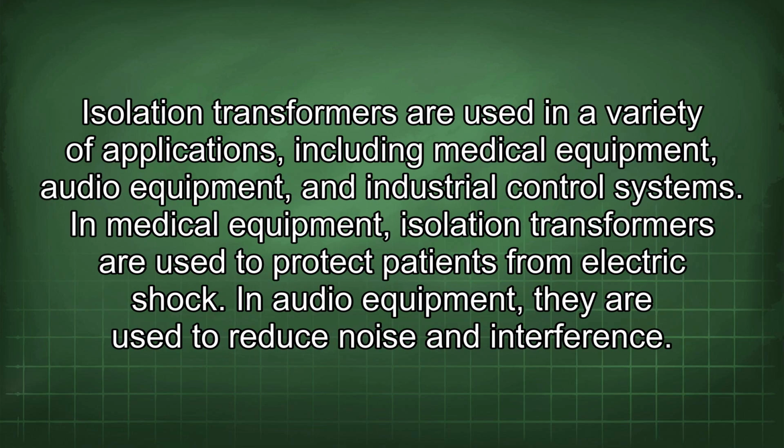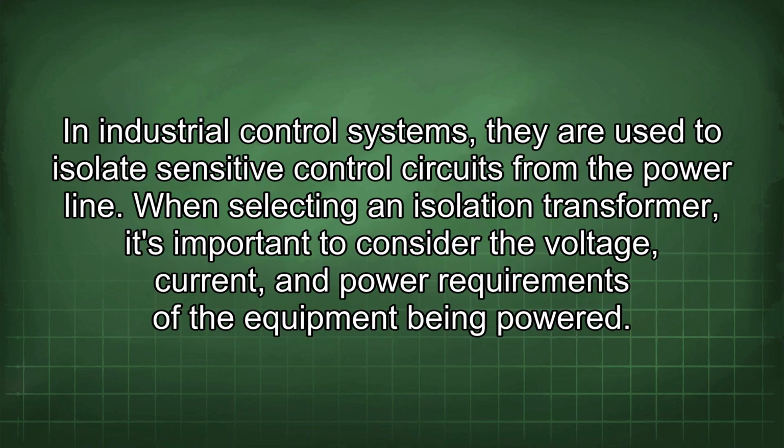Isolation transformers are used in a variety of applications, including medical equipment, audio equipment, and industrial control systems. In medical equipment, isolation transformers are used to protect patients from electric shock. In audio equipment, they are used to reduce noise and interference. In industrial control systems, they are used to isolate sensitive control circuits from the power line.